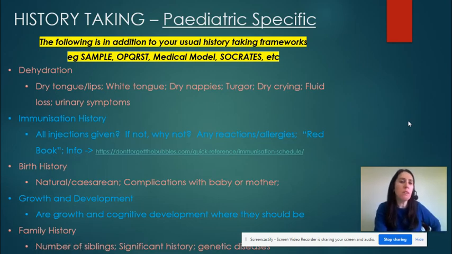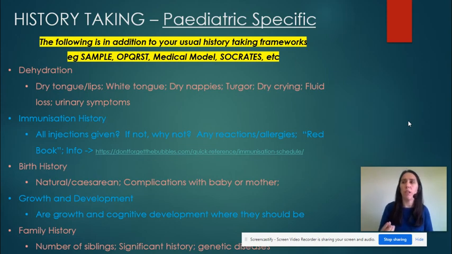Okay, nextly, we're going to come to history taking. Now, when you're out on the road, you will see that your mentors do vital signs and history taking at the same time. This is something that you don't have to do just yet. People do that when they're quite experienced. For now, you need to concentrate. So, depending on what's up with the patient, you can get a short history first and then do the vital signs, or you can take a full history and the vital signs, or you can try and get a bit of a history while taking the vital signs, but you need to pay attention. So, if you can't do both at the same time, don't.